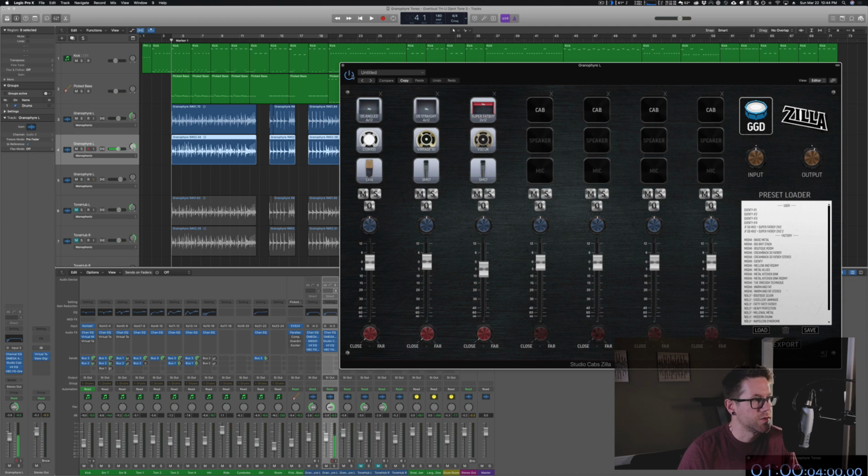So in the right channel, we're using the GGD Zilla IR. And you can see the settings here. We're using 2 oversized cabinets. The first is an angled 4x12. The other is a straight 4x12. In the angled, we're using the G12 K100 speaker along with the C414 microphone and the volume set at 0. On the other oversized cabinet, we're using the Vintage 30 speaker with an SM57. Again, the volume at 0. And the third cabinet we're using here is a Super Fat Boy 2x12 with a V30 UK speaker and an SM57 microphone, volume pulled back to about 5.